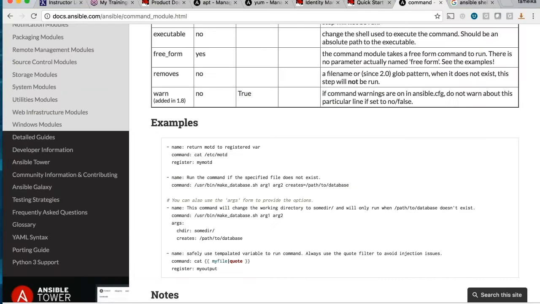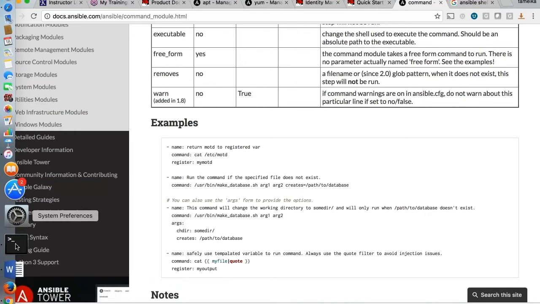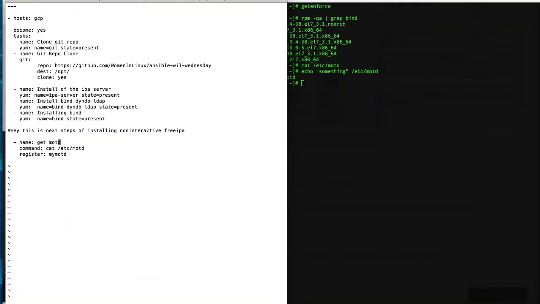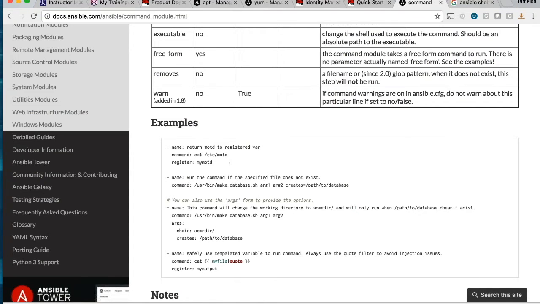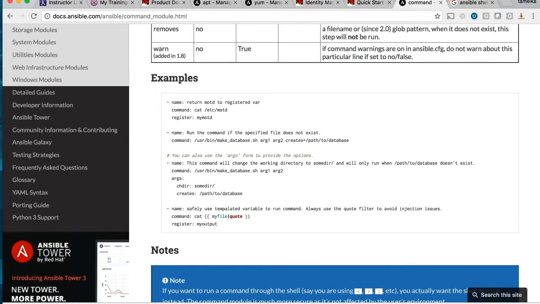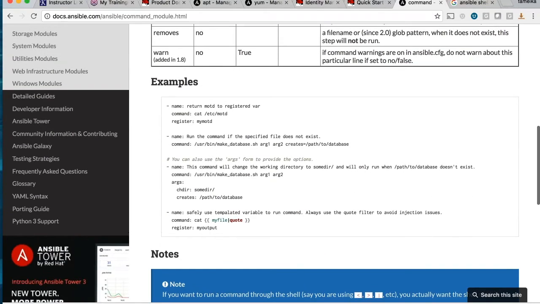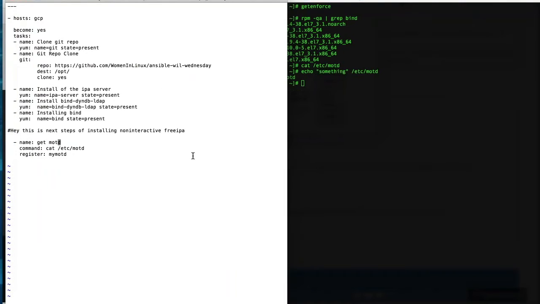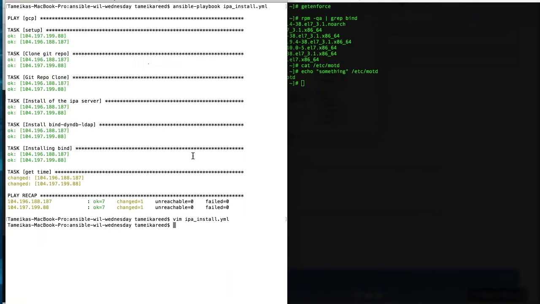All right, let's go back to the file. Oh, it's register. Did I do it the opposite way? No, I did it right. And MOTD. I don't know what my MOTD is. I wonder if that puts it in a file. Let's double check something here. One thing we have not checked is, let's do an ls. I wonder if it's going to store it into a file. Let's find out.